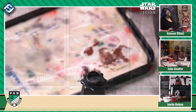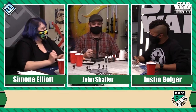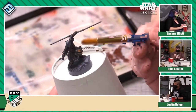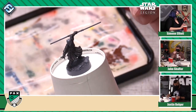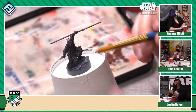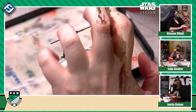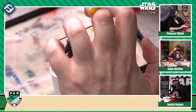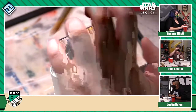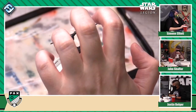With a dry brush technique, you're using a brush that is much larger than what you might anticipate — I'm talking about a brush this big. The reason is you're using this brush with fairly soft bristles and a large surface to hit all the raised areas. Imagine this is the detail, like my raised fingers. If I brush across the top, it's only going to hit those areas and leave all the cracks and crevices in the recesses a darker color. That's what we're going to start off with today.